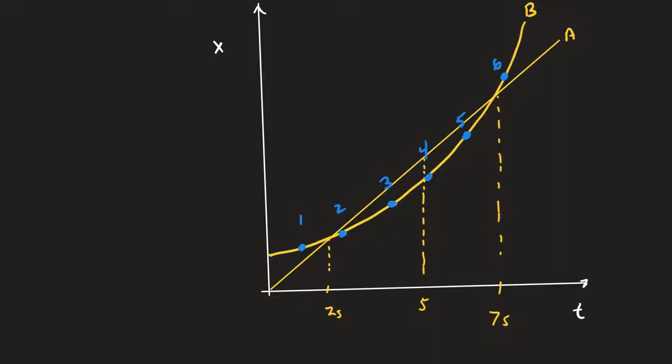Is there any chance it's over by 1 or 2? Any chance it's over by 5 or 6? No, it's got to be 3 or 4, right? It's the only place where a tangent line would have maybe the same slope. So I'm trying to make a line that has the same slope. Would you say 4 is pretty close? I think it's pretty close. So that's about where I think they have the same speed.